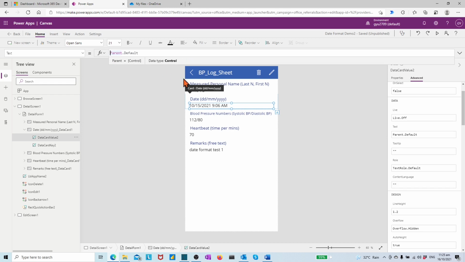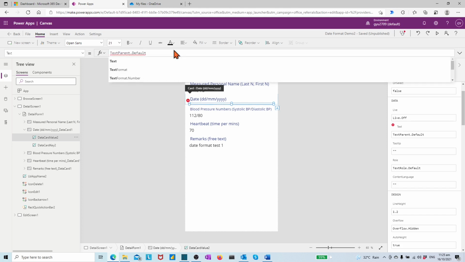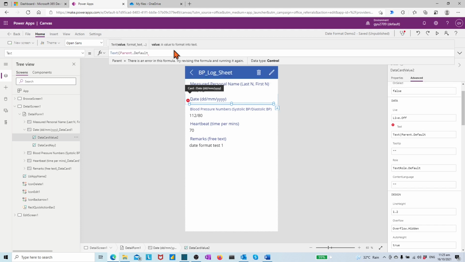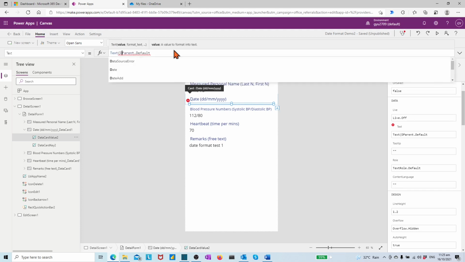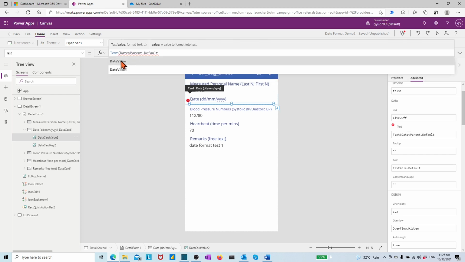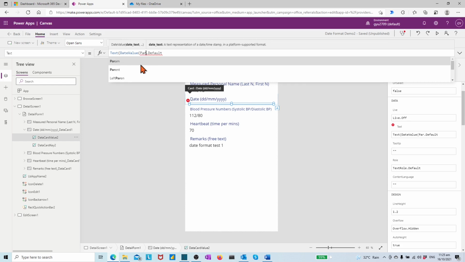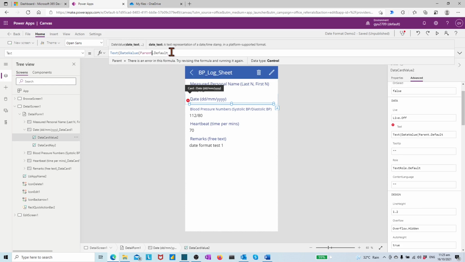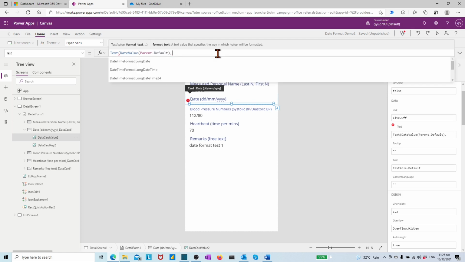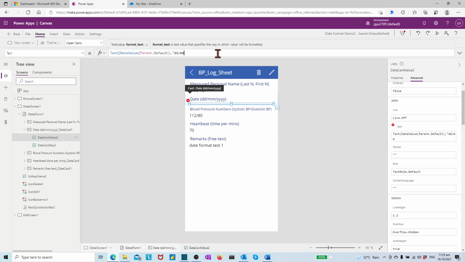Let's apply the Text function. Here we need to apply DateValue and TimeValue functions together with the Text function, and the Parent.Default item is a text type. For the short date, we apply DateValue to Parent.Default, and format it by the Text function as day, month, year.